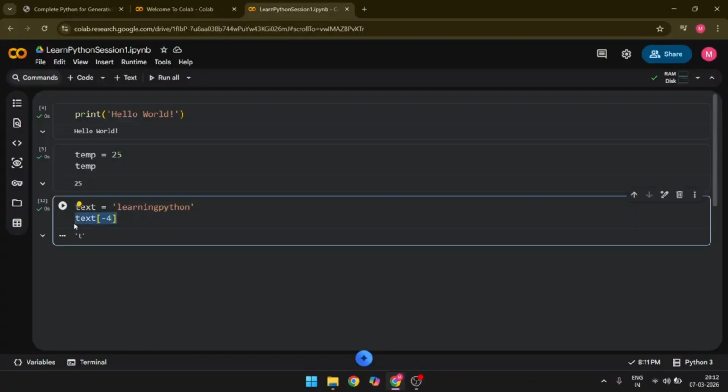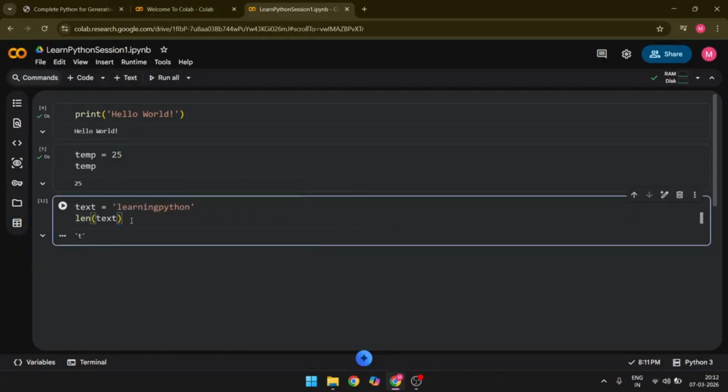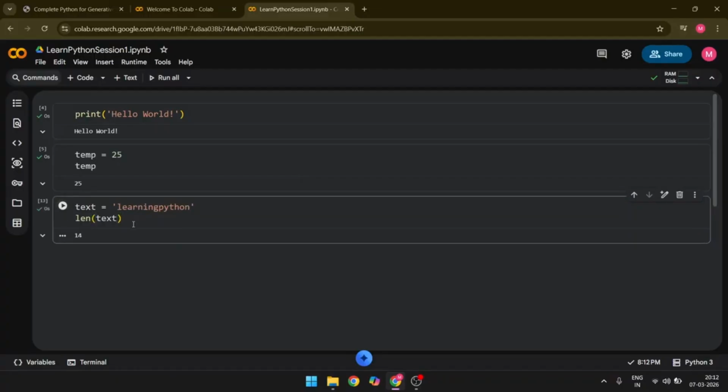Now suppose we want to check the length of this particular text. Like what is the length of this string? We have the length function in Java, right? So in a similar way we will try to do here also. So the length here is 14. Okay. So that is the magic, or that is the beauty of Python, that you can easily check the length. And apart from this, what else we can do.